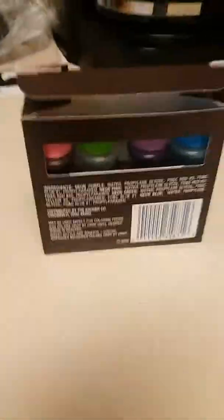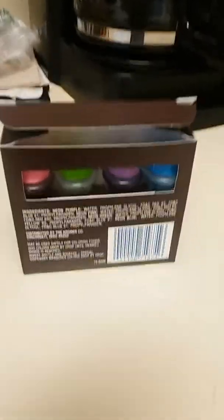Now, you see this food coloring over here, right? I put pink, green, purple, blue, and that. I know what you're saying. That doesn't make a good color. But look into that deeper and deeper and deeper.